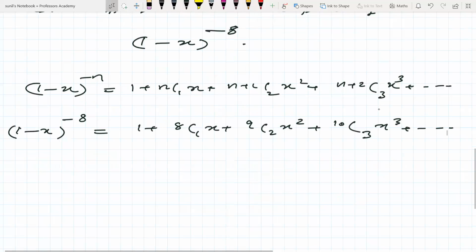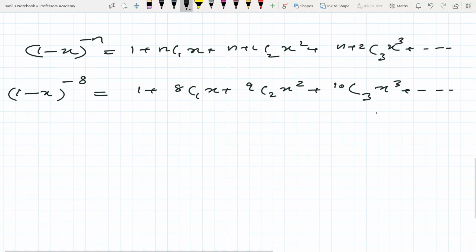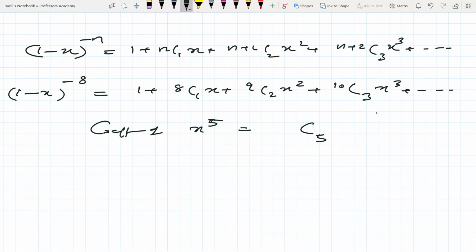Now you see what is happening. We are looking for x to the power 5, so the lower suffix is going to be 5 only. You see upper value and lower value. Remember, when it is 1, 1 plus 7 is 8; when this is 2, then 2 plus 7 becomes 9. Now this is 3, so 3 plus 7 is 10. That way 5 is here, then we can find the upper value. So we want to put 7 plus 5. This is coming out to be 12. So 12c5 is the answer for that.